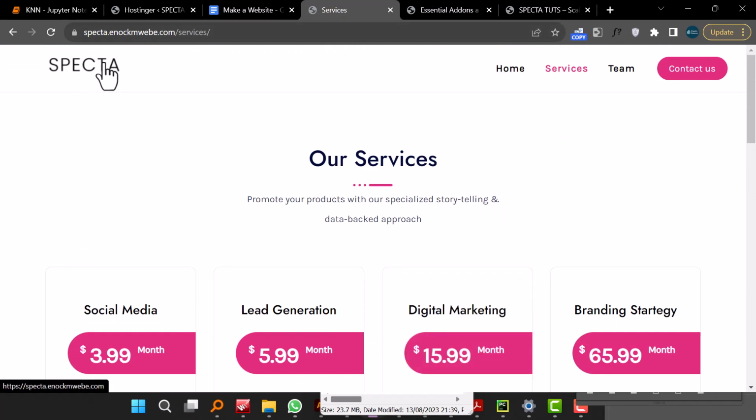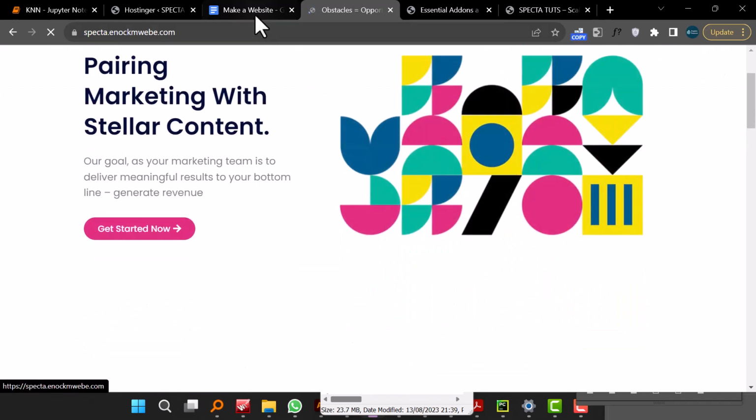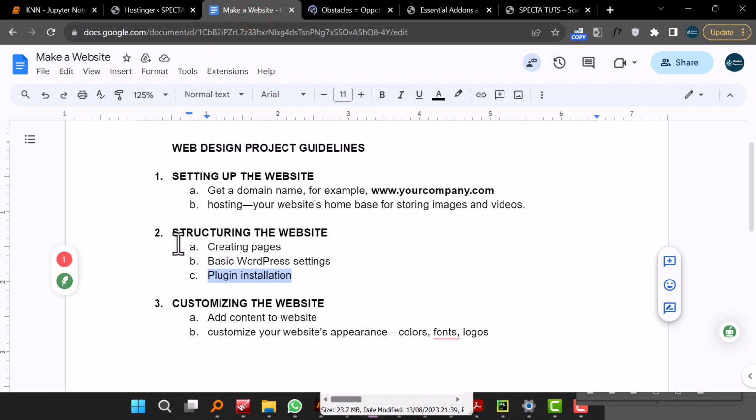We're going to upload a logo on the right, then we're going to deal with this home, services, team header first, and once that's done, we can start building this home page. So basically our step 2 is done. Then we're going to customize the colors and the fonts in the header and basically start customizing the website.